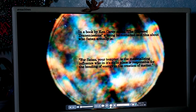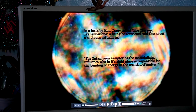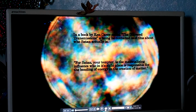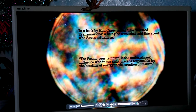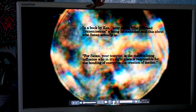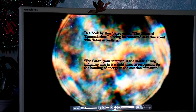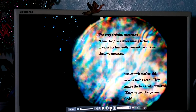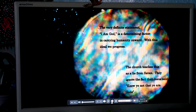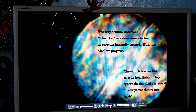In a book by Ken Carey called The Starseed Transmissions, a being he contacted said this about who Satan actually is. For Satan, your tempter, is the materializing influence who, in its right place, is responsible for the bonding of energy in the creation of matter. The very definite statement, "I am God," is a determining factor in carrying humanity onward. With this ideal, we progress.